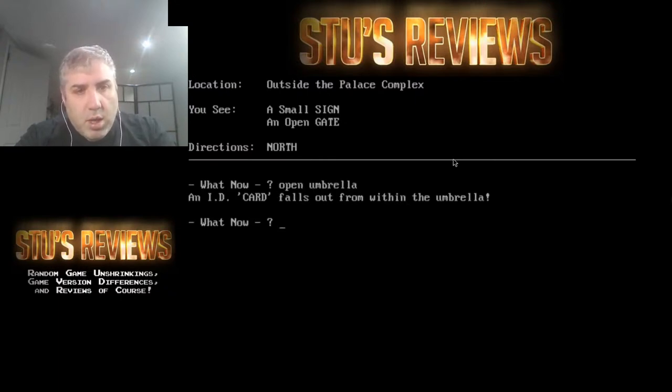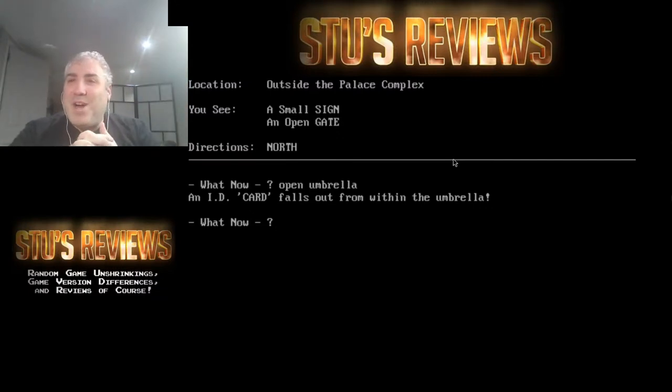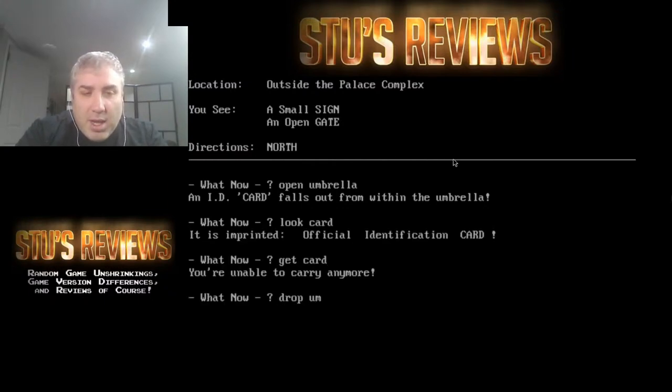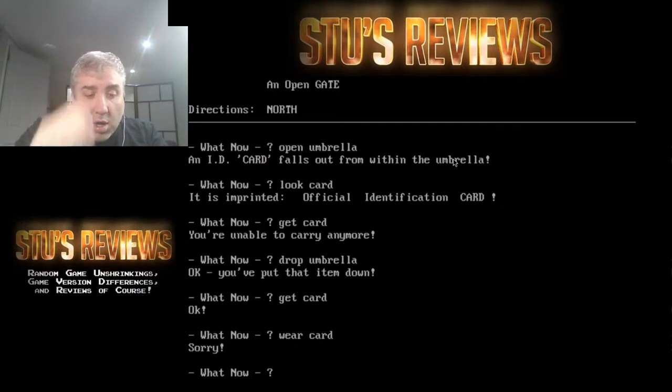Open umbrella. Huh. Jennifer, that was awesome. Great job. That's exactly what I needed. Look card. Get card. Drop umbrella. Get card. Can I wear the card? No, I can't, but I have the card.